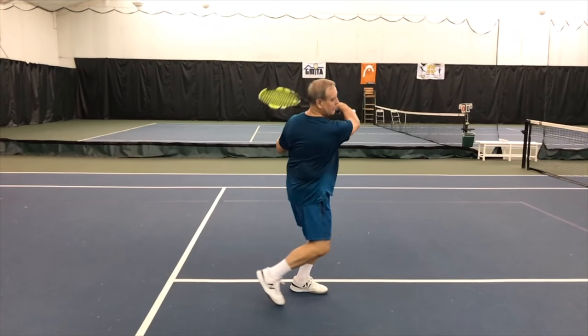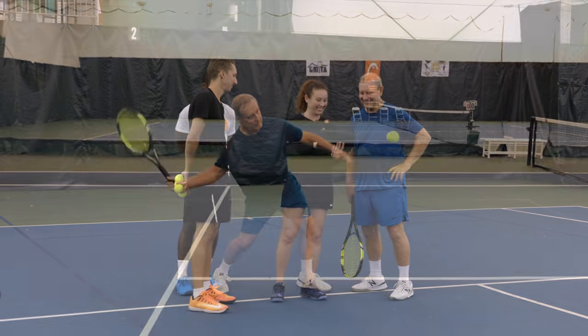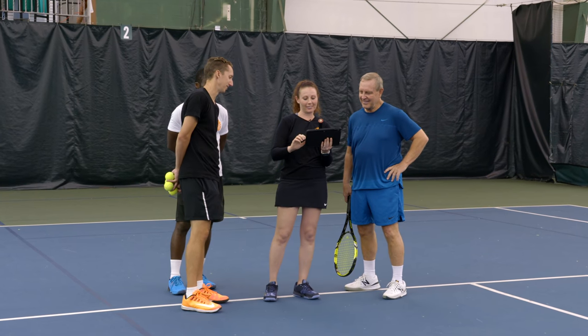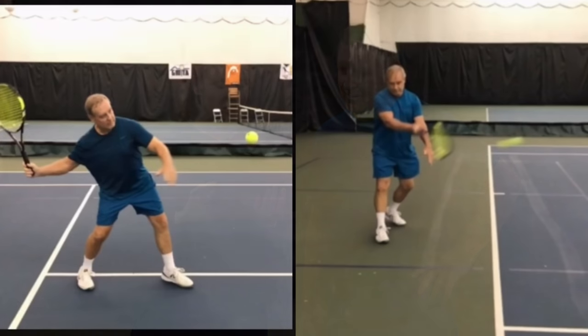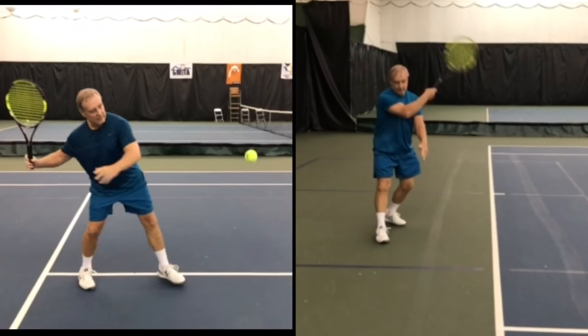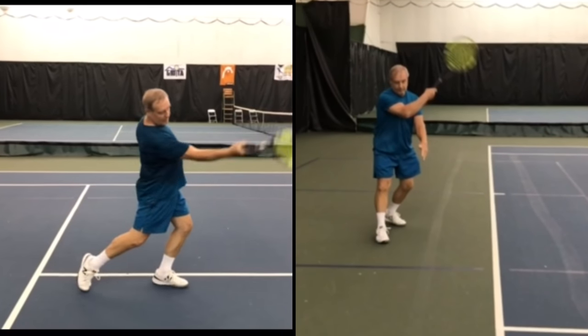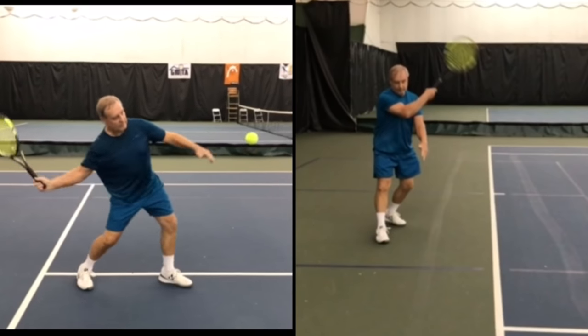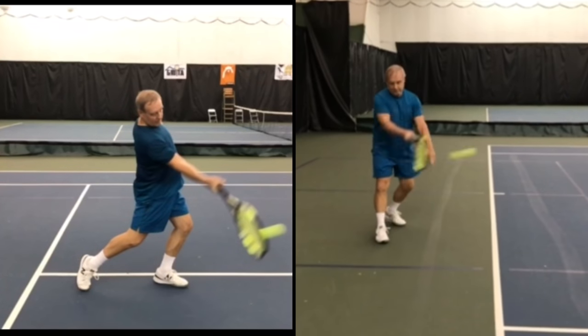Look at that. Pretty baller. I want to show you something here. Just to compare where we were compared to. My goodness. Which one is the better athlete? Do you see the huge difference there?